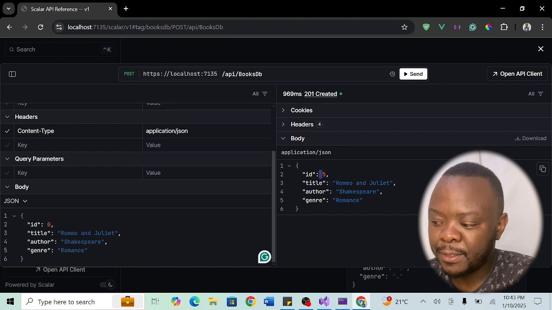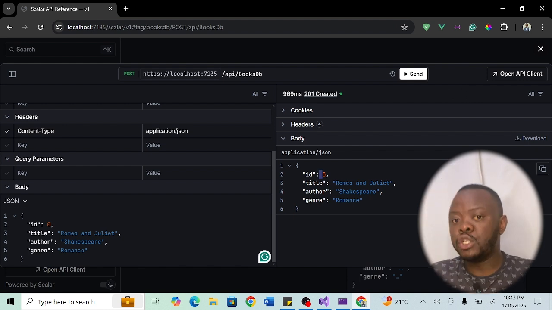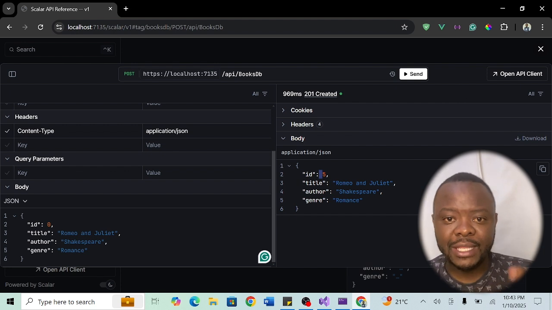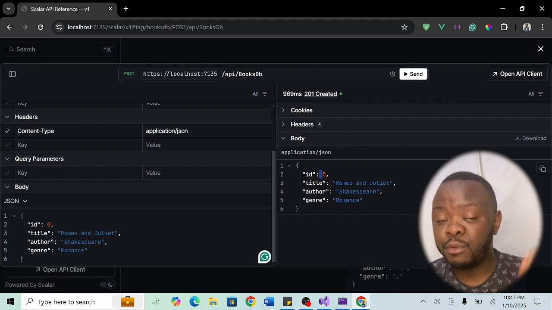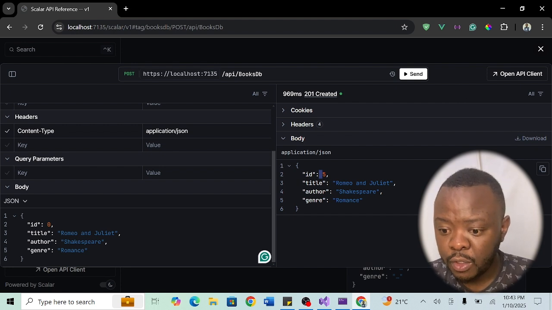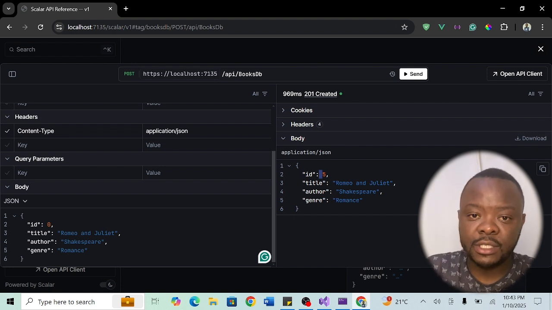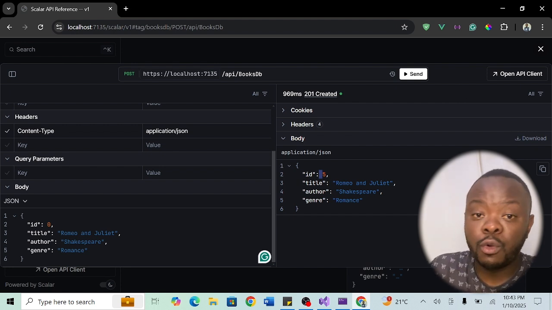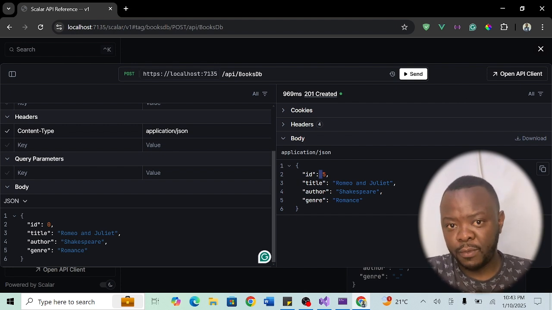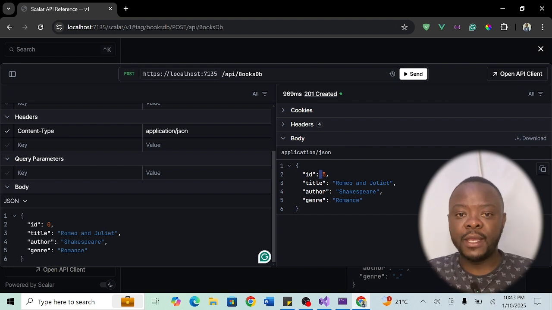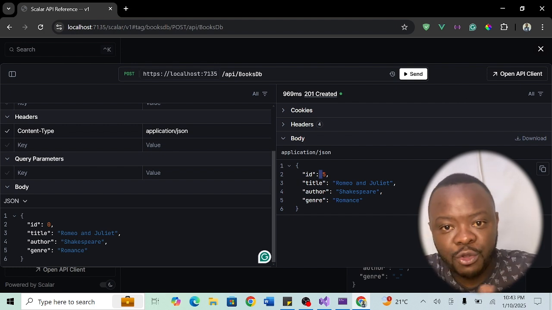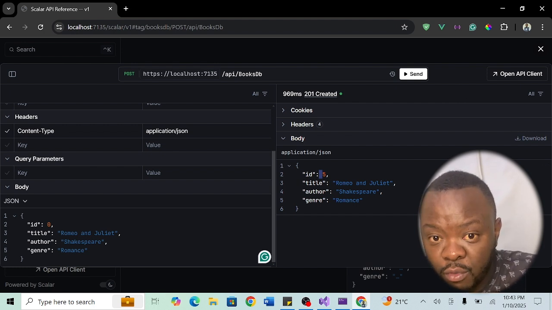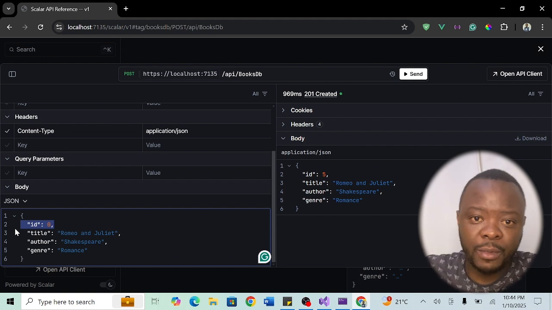So it knows. But the question is, so how do we create things in a way that we are able to not give the ID, because the ID there is useless? So in our next video, we'll go to what we call automapper or object mapping. We want the user of our API, whoever is going to consume our API, to send the data that we need. In this case, we don't need ID. Then we can remove the ID because that will be handled in the backend.